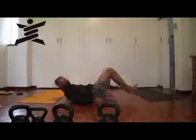Whew, I'm winded already. But this circuit is basically something that will get your heart rate up, it will work your core muscles, which are all the muscles in your cylinder around, which include the abdominal muscles, and it'll burn a lot of calories. So a lot of you who are looking for fat loss, this is one workout that I've designed. I've got quite a few on my blog, but this is one that targets the gut specifically.